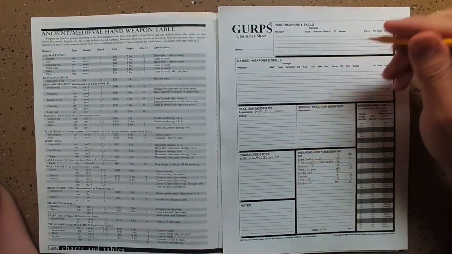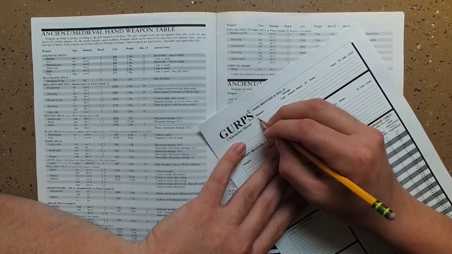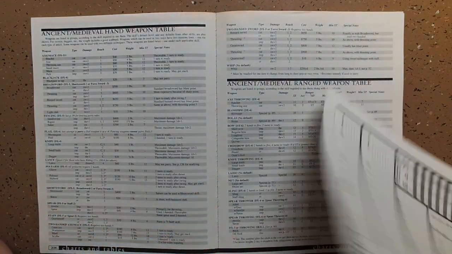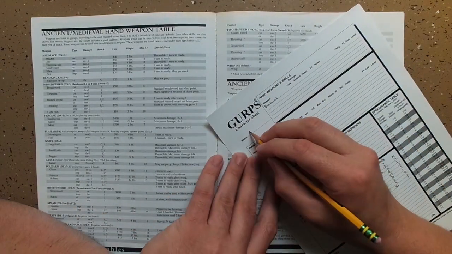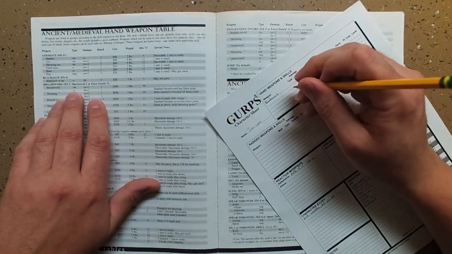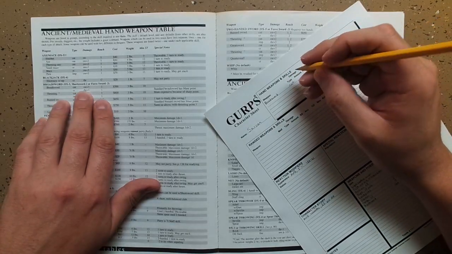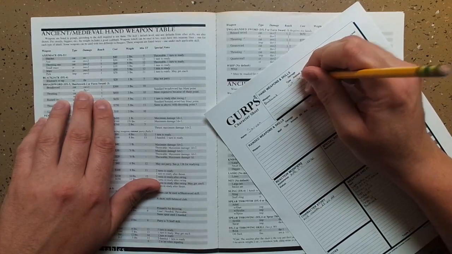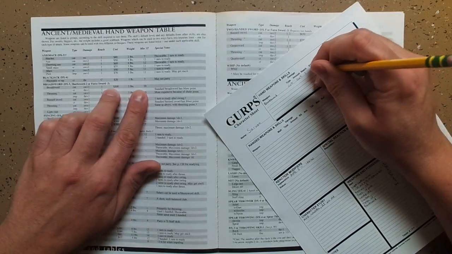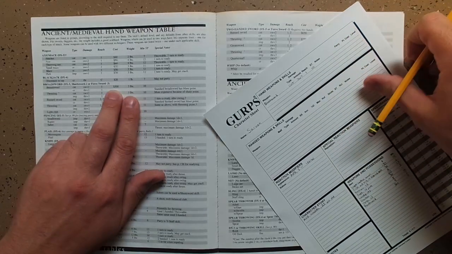Okay. Broadsword has a cut type. So we gotta go up here and write the stuff down. Broadsword. Oh, yeah, character name was Sarvan. Yep, Sarvan. I just forgot about that. Broadsword type is a cut. Amount is going to be swing plus one. The reach is one. The minimum strength is 10. Notes, no notes, it says. Nothing. Parry, it doesn't say anything about that.